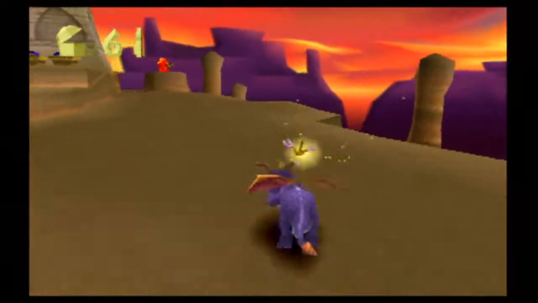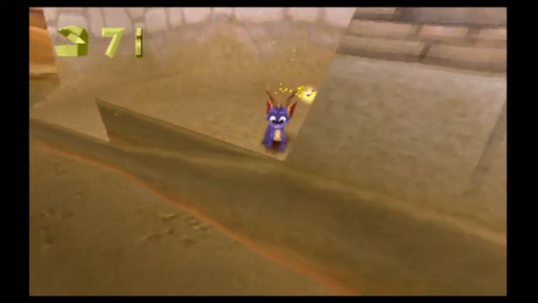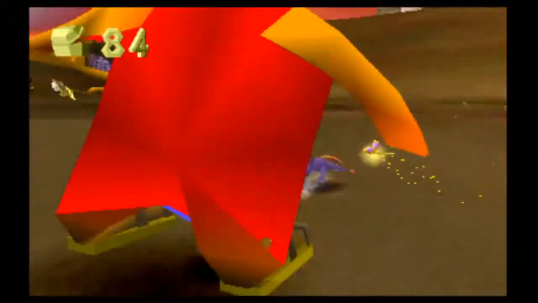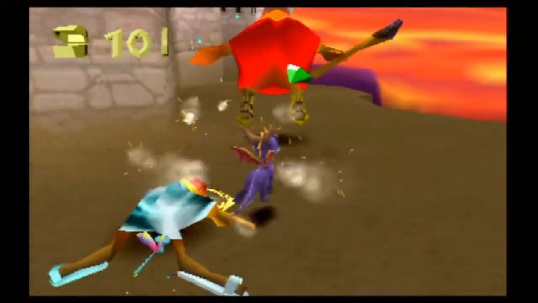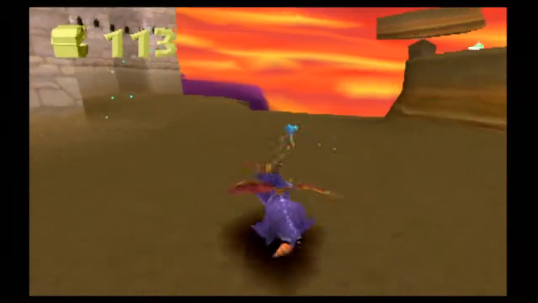Sparks, pick up the gems. What is my camera angle doing? There we go. Oh, whoa! Where did you come from? Yeah, some of them will come charging at you, but they do actually run straight off the edge and just kill themselves, basically.